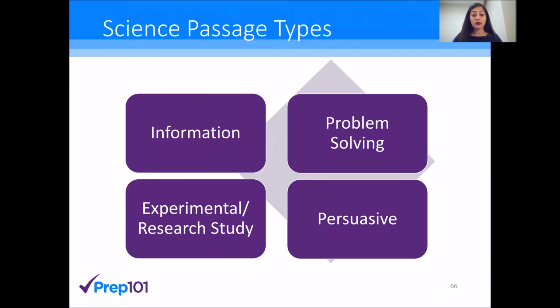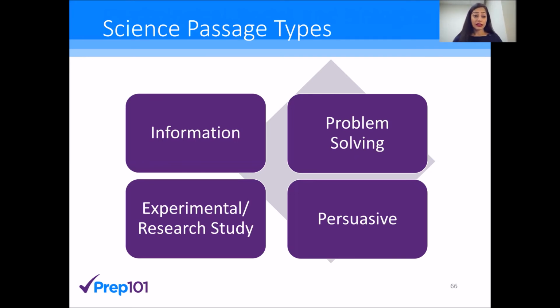The first is an information type passage. Now, what we mean when we say information type passages are these are the ones that will test your ability to understand and evaluate mostly journal passages. So they will present to you an excerpt from a passage and then ask you questions based on that passage. Now, it's not reading comprehension per se, because you still need to have the science skill, the analytical and the critical thinking skills in order to be able to answer those questions correctly.